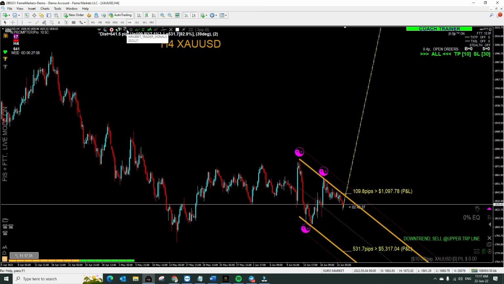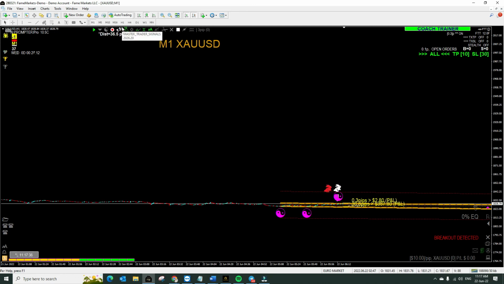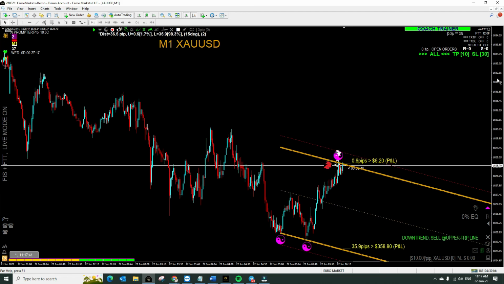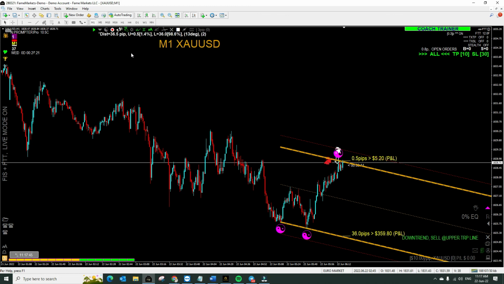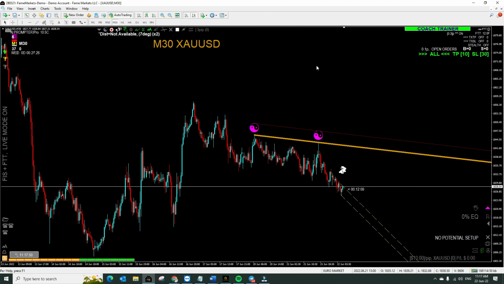And lastly will be the White Rabbit. Okay, so White Rabbit is usually applied on M1. It's a strategy that is used on M1. So the beauty of this application is that instead of moving back and forth through the time frames, you can just at a glance look at maybe M30, for example, and you will be able to see the strategy that had already happened or is happening at M1 at the moment right now. So it will show up on the M30.